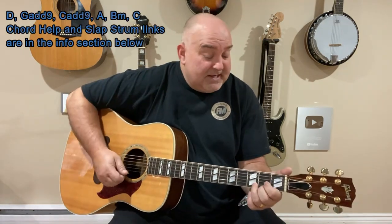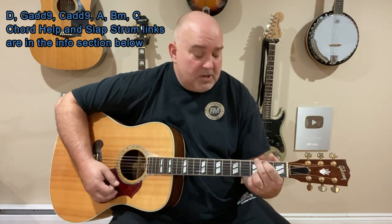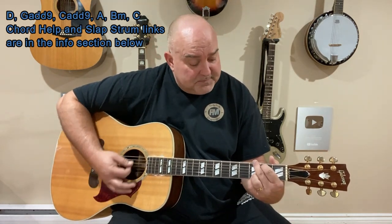The chords in it are D. I play a four-finger G. You can play the regular G. All the four-finger G really is, is the baby finger and your third finger on the bottom two strings in the third fret for your G. And then you drop your first two fingers down a string each for your C. Some call it a G add 9, a C add 9. Some people will argue that, but that's what I've always called it.